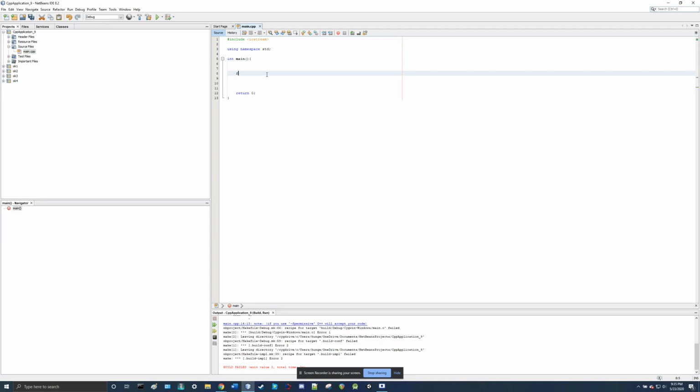So for: create an integer variable i, set it equal to 0.